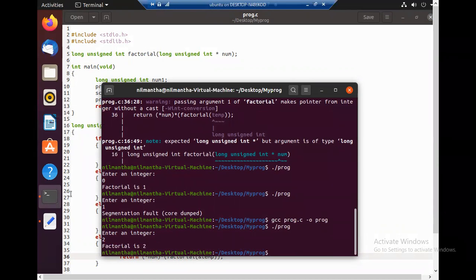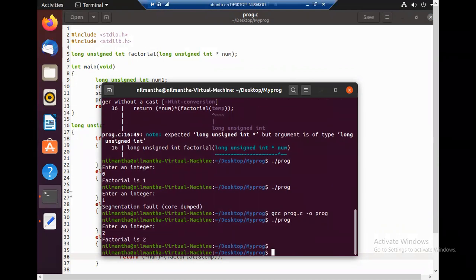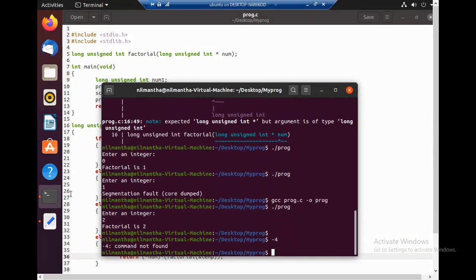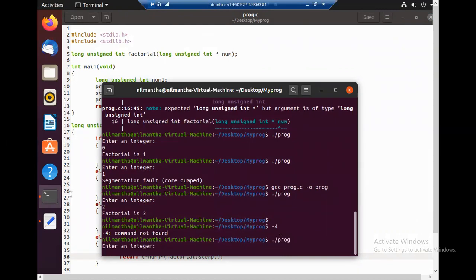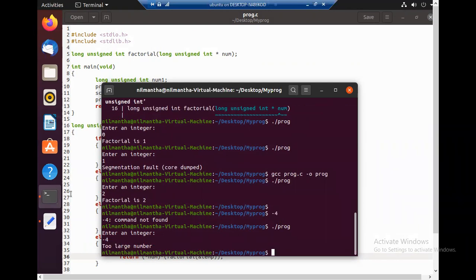Factorial is 2 if we give a minus number.